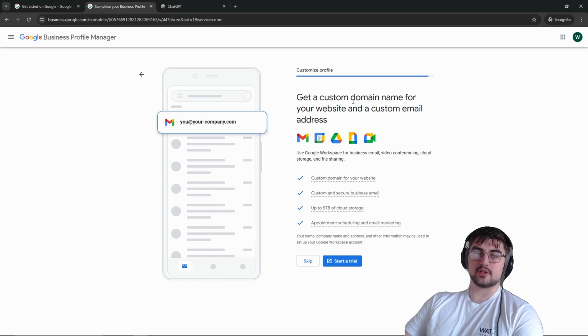Again, with the create a custom domain, we like to do this in GoDaddy. Obviously, if you want to do it through Google, that's totally up to you. A lot of you might already have a domain through GoDaddy and stuff like that. I don't know how much Google is. I just don't like the user interface personally. I think it's not very user friendly compared to things like GoDaddy. So it's up to you if you want to get a custom domain at this point in time. But personally, I would go with GoDaddy in the future. But yeah, it's up to you.